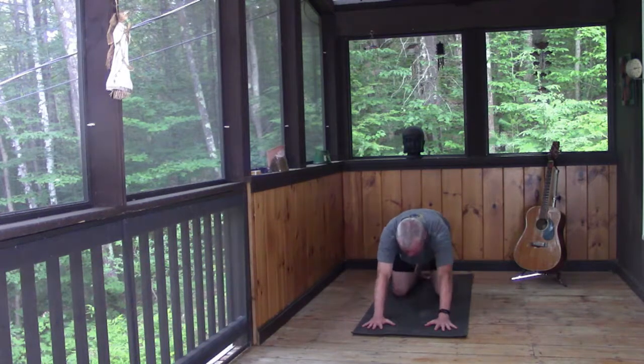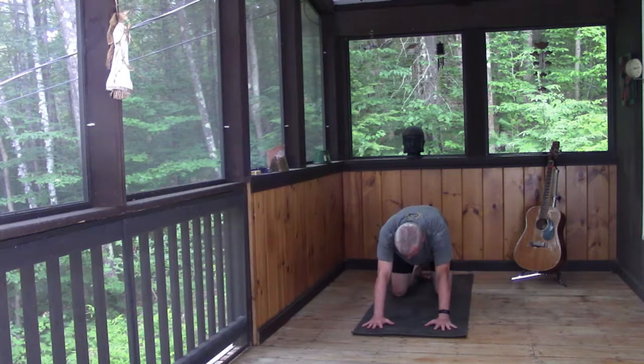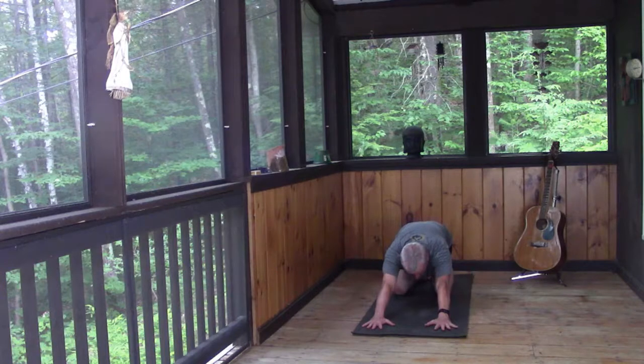And then come up again, shoulders over the wrist. Inhale. Exhale, press back toward child's pose. So again, you won't get all the way there because your knees are too far back. If you are getting all the way there, put your hands a little bit further forward.